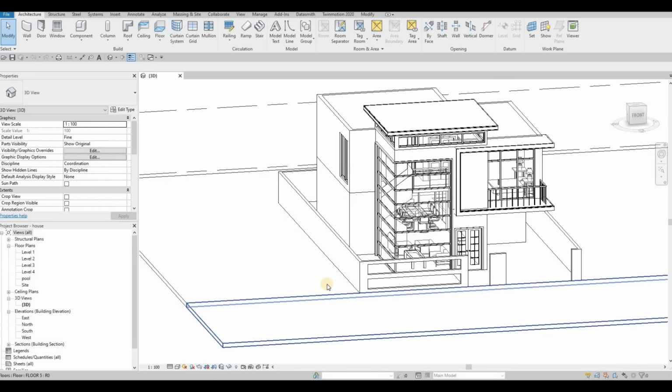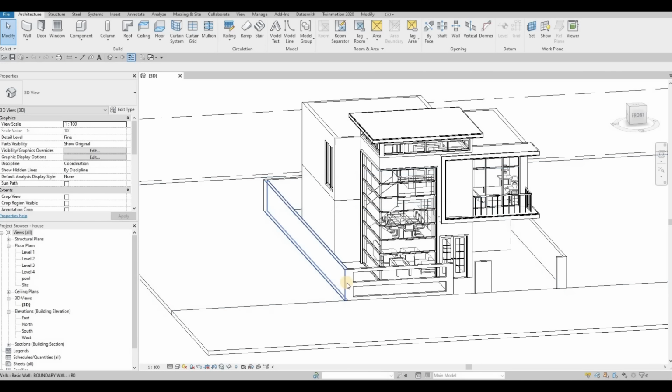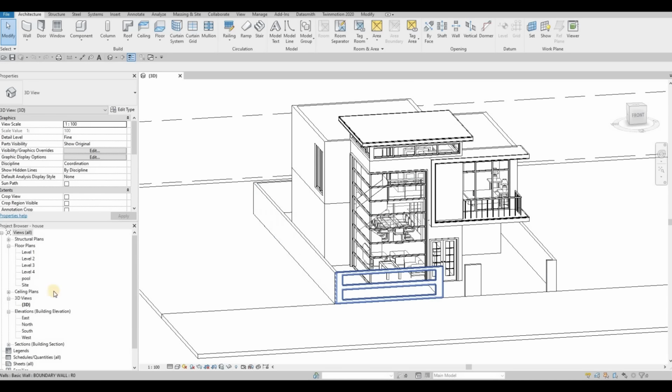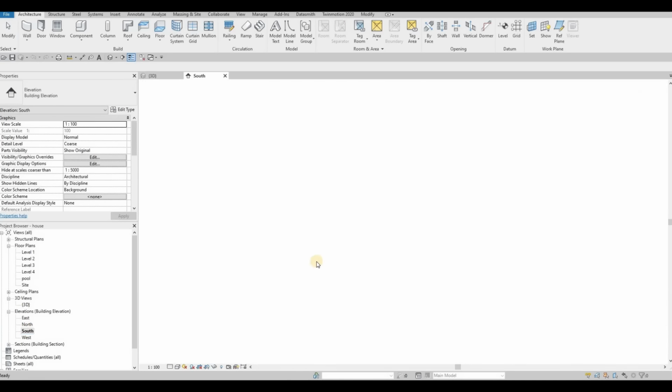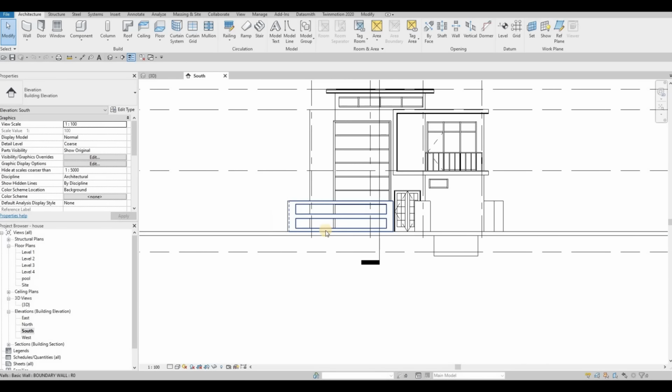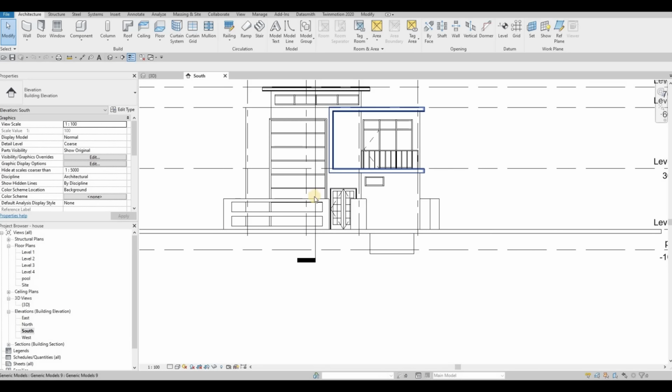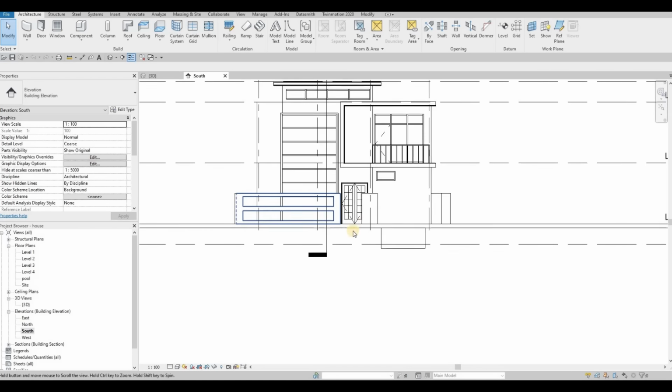So in the last video, we were able to start our site. We added the border wall and then all the streets. Now we're gonna continue working on this. And what I want to do is go to our south elevation because I want to add in a ground and then a side ground as well. So the street ground. I want this house to be above ground, so I want to showcase that.